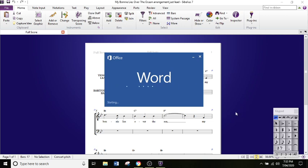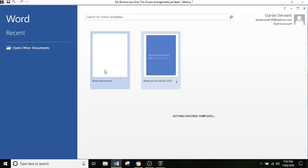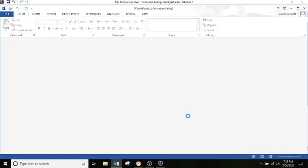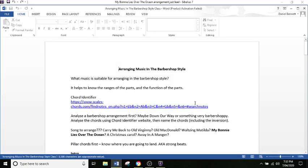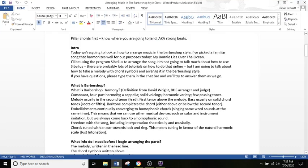So we're going to read what David Wright wrote on the subject of what is barbershop harmony, because he's thought about it a lot and he's arranged a lot of barbershop songs and been barbershopping for a good many years, judging barbershop and whatnot. Let me just find that Word doc. Here we go. What is barbershop harmony?